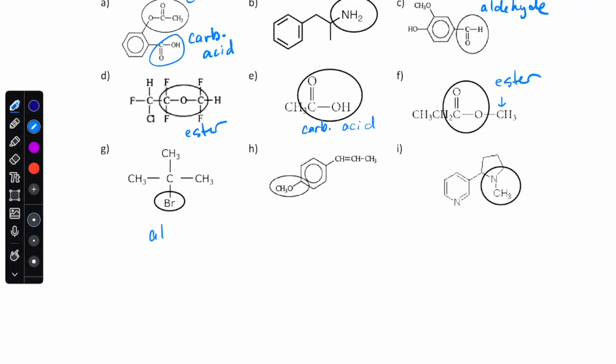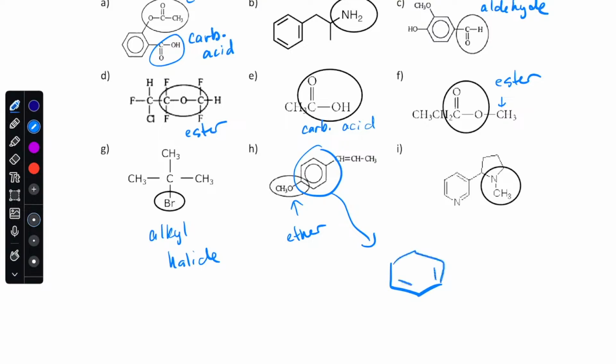This one is an alkyl halide. This one has an oxygen with carbons on either side. So that one's called an ether. When you see these rings like that with a circle in the middle, that's the same thing, by the way, as alternating double bonds. Because there's resonance structures that you can put them in either place, we sometimes just use a ring. Either way, that's an aromatic ring. And over here, it looks like we have an alkene hiding up there as well.